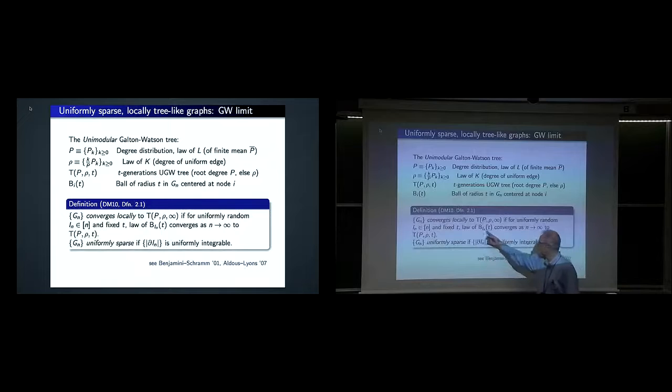So first of all, the ball of fixed radius will have a loop with probability going to 0, and secondly, the tree is a finite graph. The finite tree that we see will come with the same distribution that we expect from our tree model. That means there is consistency here. And secondly, we will say that Gn is uniformly sparse if not only is the average degree constant, which is necessary somehow to get a finite tree at the end, but we also want it to be uniformly bounded, which is an extra condition which helps us.